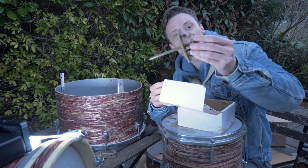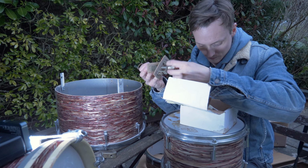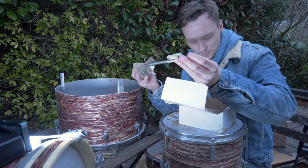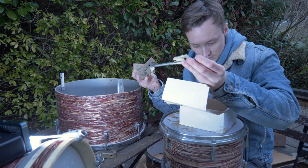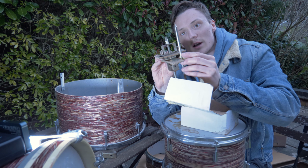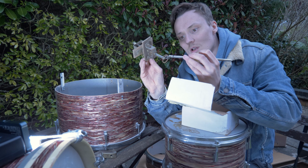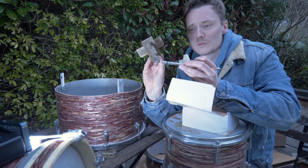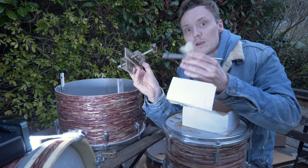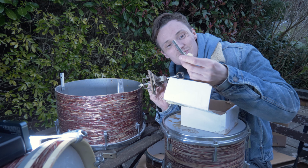Oh, that's a bass drum spur. I wonder if that's a spur as well. Oh no, because that's a spur. So why would there be three? Unless, I mean, it did say with spare parts. This one's longer, and it doesn't have the hole for the weird keyring bit, but it does have a marking where it would have gone. So maybe it's from the same factory.